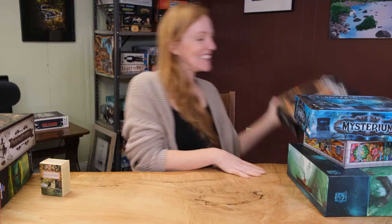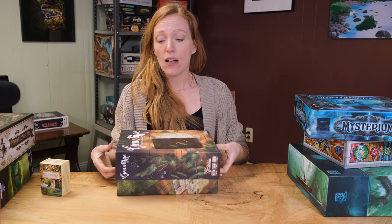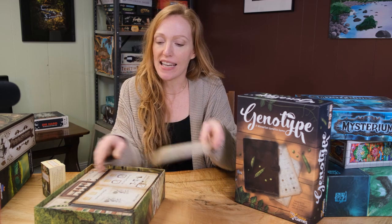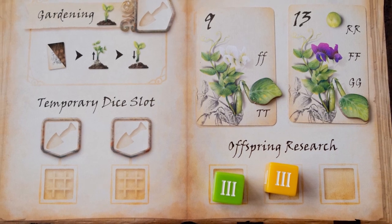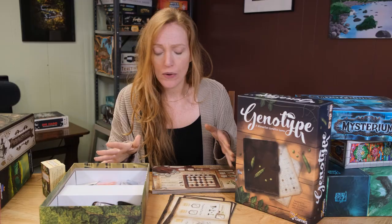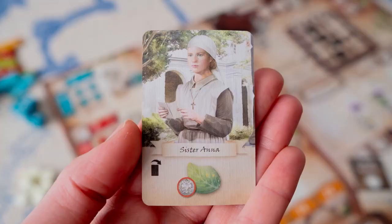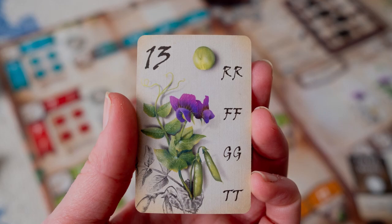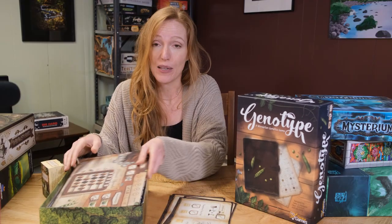The next game is Genotype. I love Genotype — it's a worker placement game with a really unique theme based around Gregor Mendel, who originally discovered genetics. It reminds me of an art journal; it has really pretty sketches, and you're planting little pea pods. It has a lot of gardening aesthetics. The graphics and graphic design are superb. It has beautiful light and shadows like you'd see outside in nature, and beautiful cards with portraits on them. The whole thing feels very warm, comforting, and alive — it just screams spring! And it's a really fun worker placement on top of it.